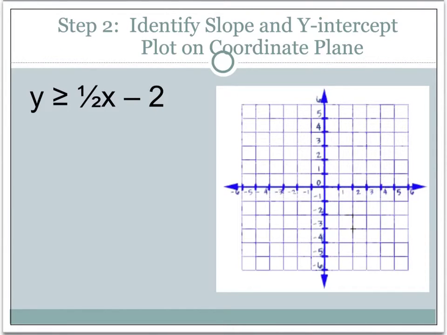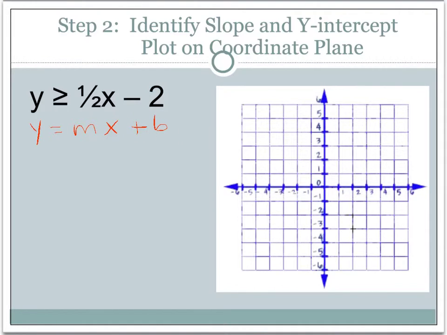In step 2, you have to identify what your slope and your y-intercept are. This is something normal. When we were in slope-intercept form before, we were always identifying our slope and our y-intercept. We will then plot those things on our coordinate plane. So the very first thing we're going to look at here is I'm going to rewrite our y equals mx plus b form so that we can see that our m ends up being 3/5. And our b ends up being not positive 2, but negative 2, because these are opposite.